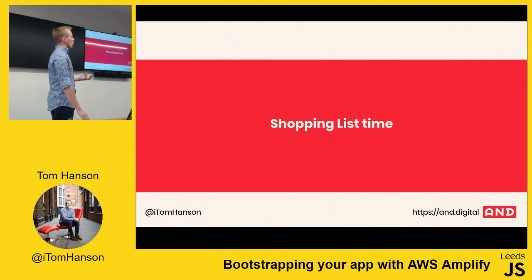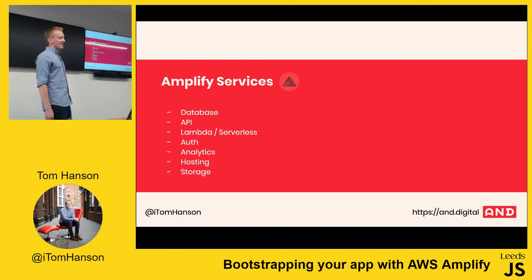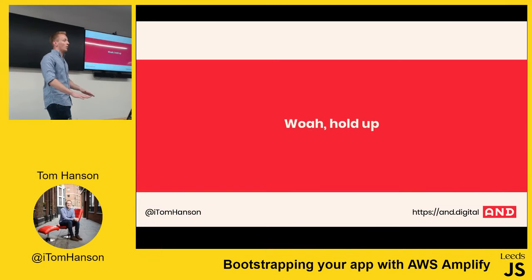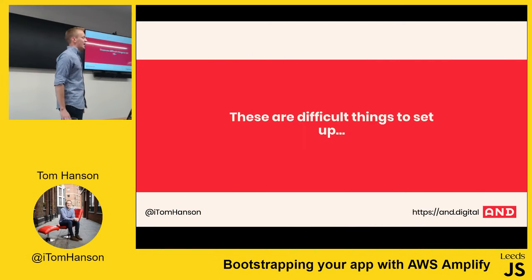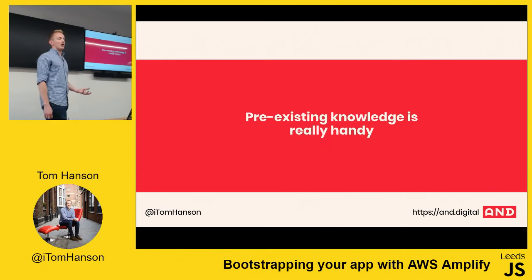So when we want to build an app, we have a bit of a shopping list. We might say, okay, we want a database, we want an API, some analytics and hosting and storage and that sort of thing. But actually, whoa, hang on a sec. This stuff is really difficult to set up. It's not going to be, okay, I can do that in the morning, I can do that in the afternoon. It's going to be a lot harder because we need a lot of pre-existing knowledge to get something that we really want to push out to production and that is actually going to work.